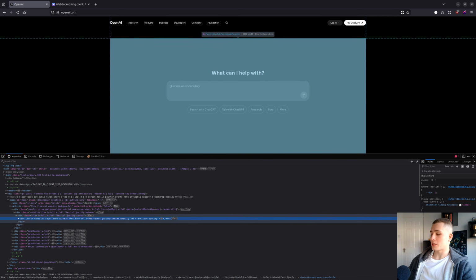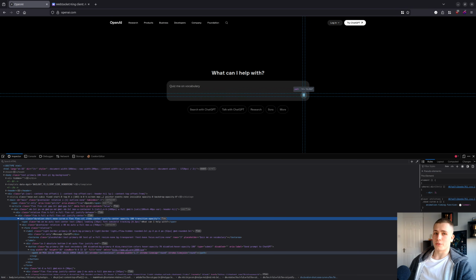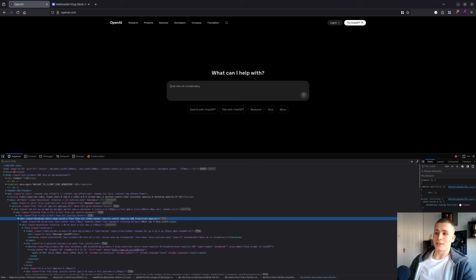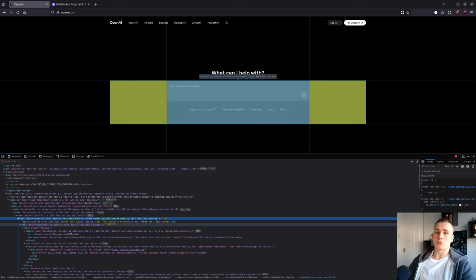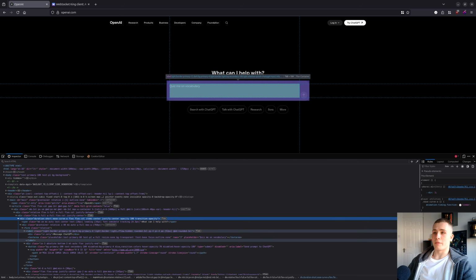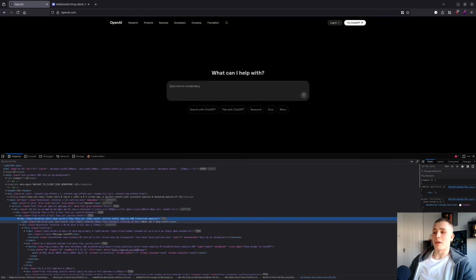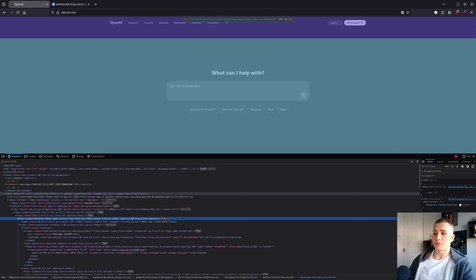A little tip: if you hold Alt and click on one of these things, it'll open up the whole thing for you. It's a way to save time, and this works on any one of these boxes in Firefox. If you hold Alt and click it, it's going to expand the whole thing, which is kind of nice. And you can see we have Message ChatGPT here, and the box that's actually here as well. So the document object model just displays the HTML. If you don't know what HTML is, I made a video about it before. It's pretty important to know as a bug bounty hunter, so you should look into that. But this is what displays the HTML here.